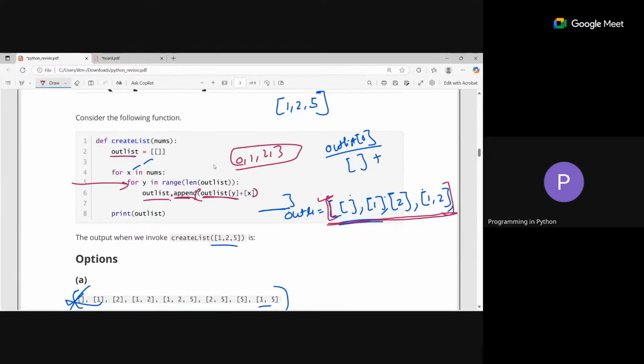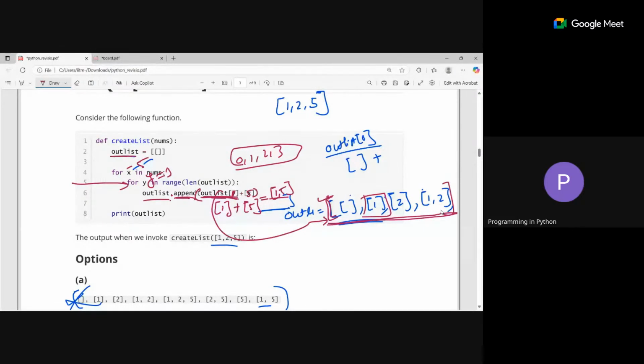So whatever the index position we have here, let's say for example, y equals 1 and x equals 5. So outlist of what are the value of y will be, that we have to take 1 and x will be 5 here. So outlist of 1. We have to go to this previous updated outlist. Index position 1 is basically this one. The output will be a 1 here, plus here we have 5. So we are merging two lists here. That will be 1 comma 5. So 1 comma 5 will get added into the out list like that.